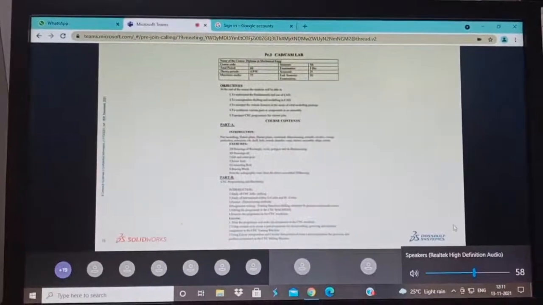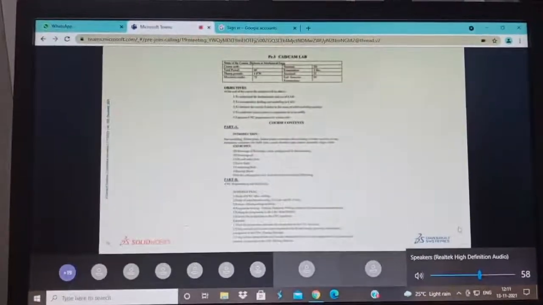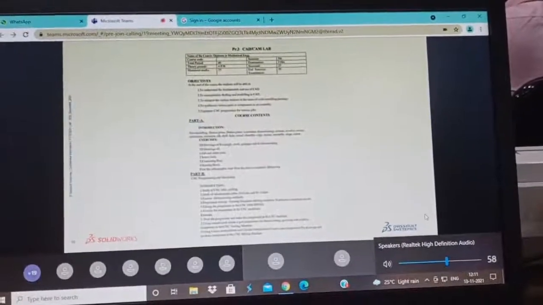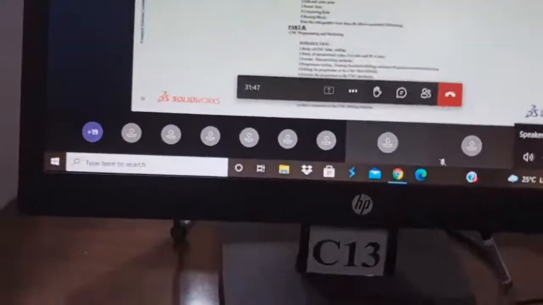So why is it essential for the student to learn virtual manufacturing? Because whenever we send our students to the workshop, before going they should understand what the lathe machine is, what the milling machine is, what the different machining parameters are, and what happens if they make some changes to the machining parameters like cutting speed and depth of cut. So they should understand that.